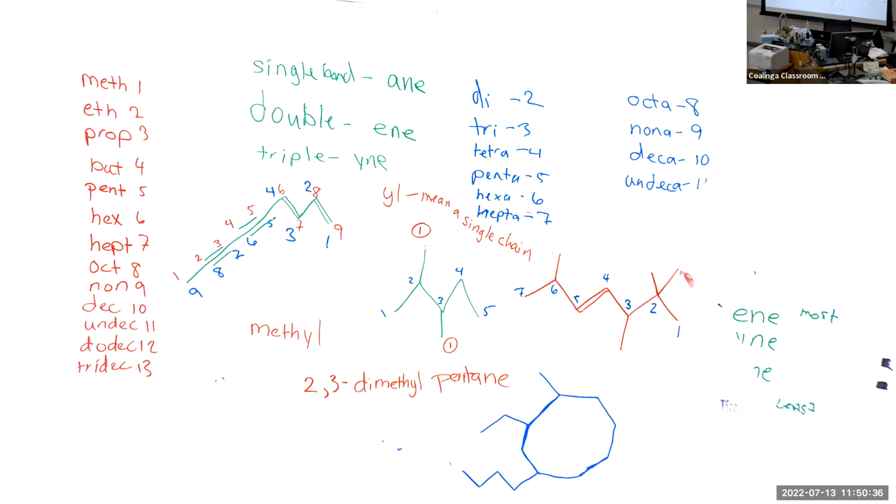How many carbons are coming off of the second carbon? There's 2, but they're independent of each other, so each one is 1. So we're going to put 1 in the circle here, 1 in the circle here. Now this one, how many carbons are coming off of it? 1. So we're going to put 1 in the circle here. You guys see that? Single carbon. So if it's a single carbon, it's called what? Meth. Oh, I get it now.